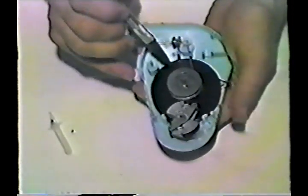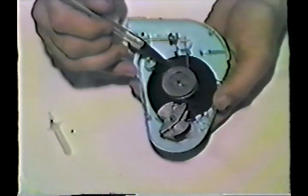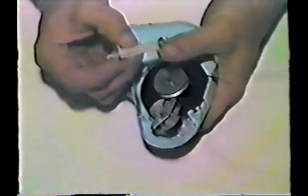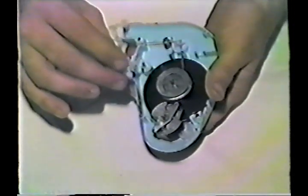It moves this record, which is right here, which is basically a regular phonograph record made out of plastic. It's just in miniature. The needle has a sharp point right here, which goes in the grooves of the record. It vibrates, which sends the vibrations across this bar right here to this speaker.